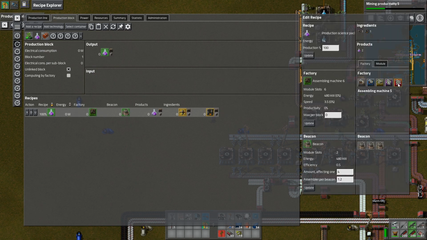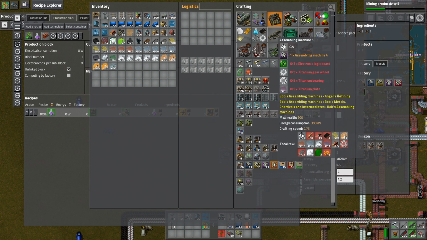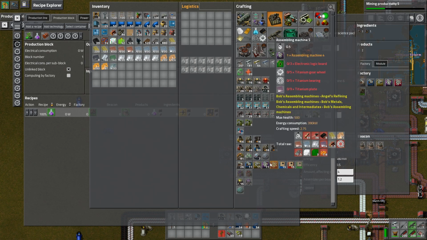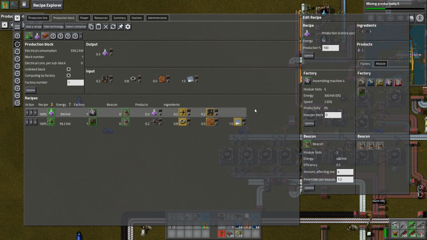We can do assembly machine 5s, but I think no, actually we can't. Never mind. We can do 4s. There we go. And we're going to scale this for a single factory, but we're probably not going to scale this for maximum output because I think it'll probably be a little bit ridiculous. And what do we need? We need electric mining drills. Those are going to be real easy.